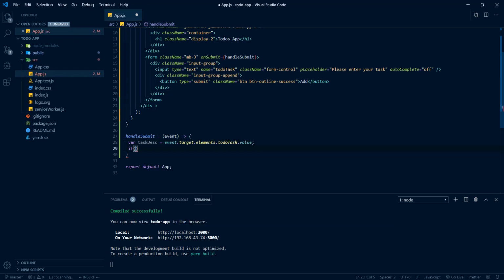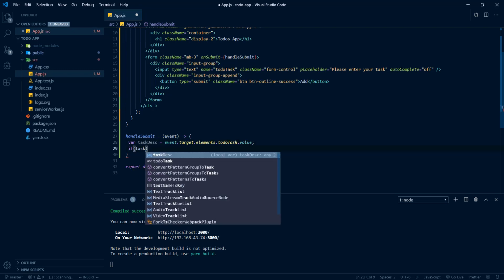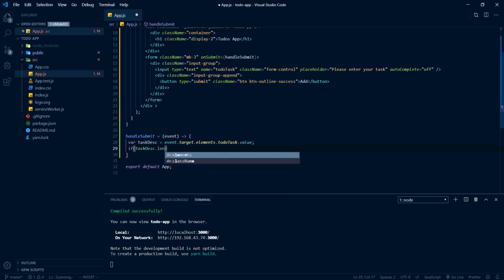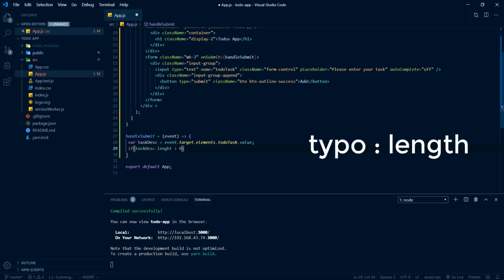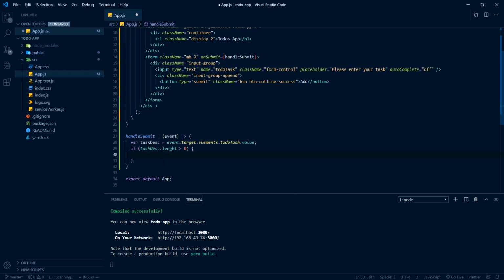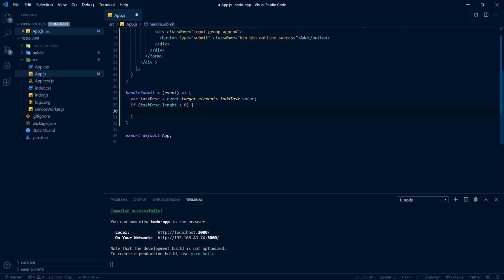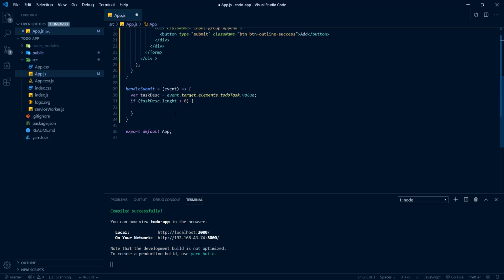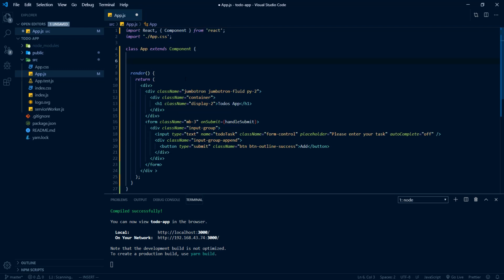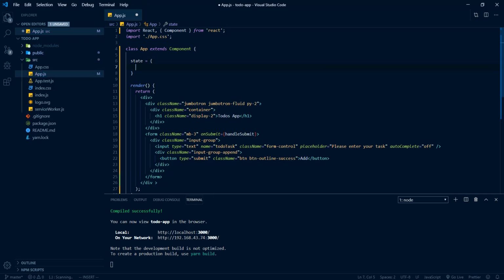First of all, we will check whether we have a value inside the text box, so we can do this. We will check the length. It should be greater than 0. Inside this if clause, we have to push the task into the corresponding list. We don't have any such to-do task list. In order to store such values inside React.js components, we have the state object. In order to set the value, we just need to set that here: state is equal to an object. Inside that I will add this array toDoList. It would be an empty array.